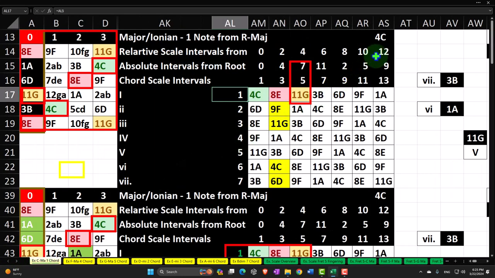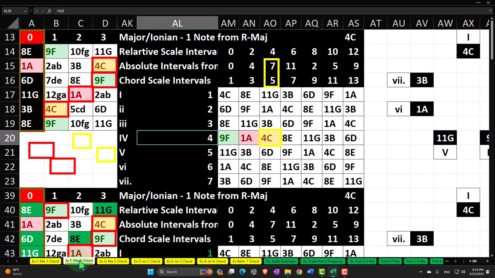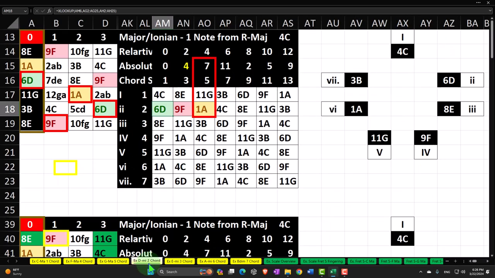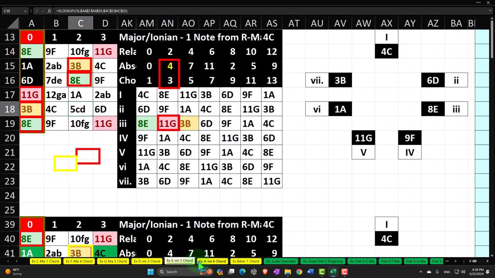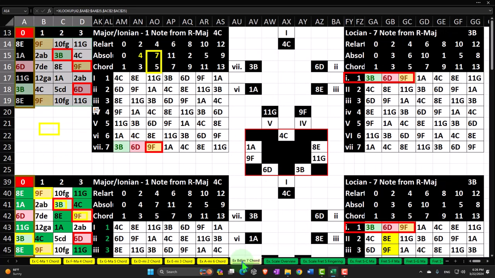We've been looking at the C major scale. You can also think of the related modes. We started looking at it in open position, which I would define as frets 0 through 3, noting that this E represents the low or heavy string, the one closest to the ceiling. We then wanted to learn the scale by constructing the chords in that scale, starting with the one chord, mapping it out on our fretboard, discussing it in detail. We then went to the four chord because it also has a major chord construction, mapped it out, discussed it in detail. Same with the five chord, then back to the two chord, which has a minor chord construction, then the three chord, same, the six chord, same, and then the diminished seventh chord.